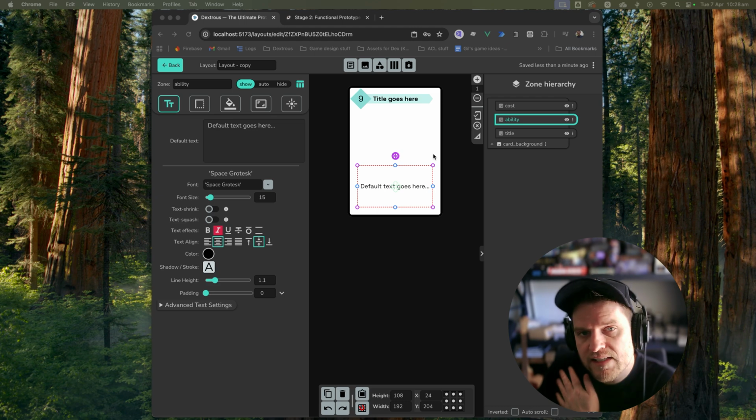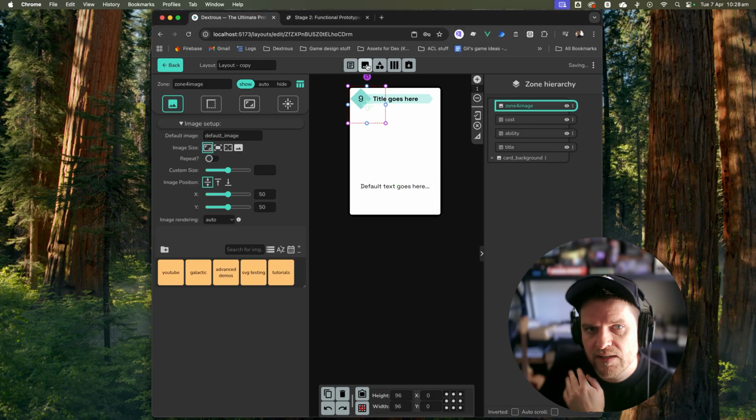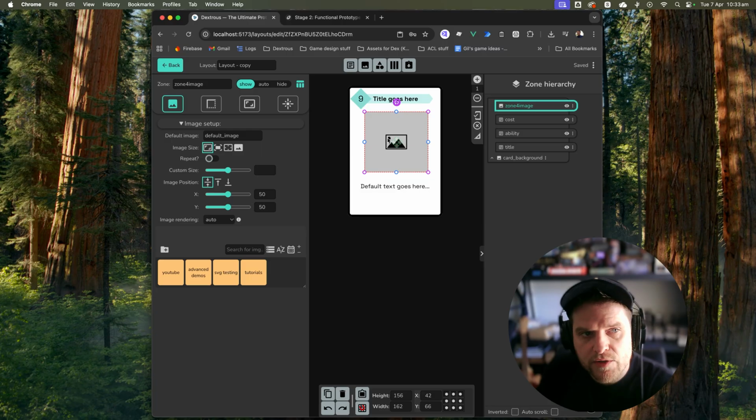The next obvious thing that we're missing here is a clear image for these cards. So I'm going to create an image zone by clicking up here. An image zone is different to text zones in that in the table, we're going to be able to select images. I'm just going to center it here in the middle. This is all pretty rough, but that's good for now. I'll make it a little bit wider like that. If I go to the image zone settings over here, you'll see that it has this default image, which is not actually what I want.